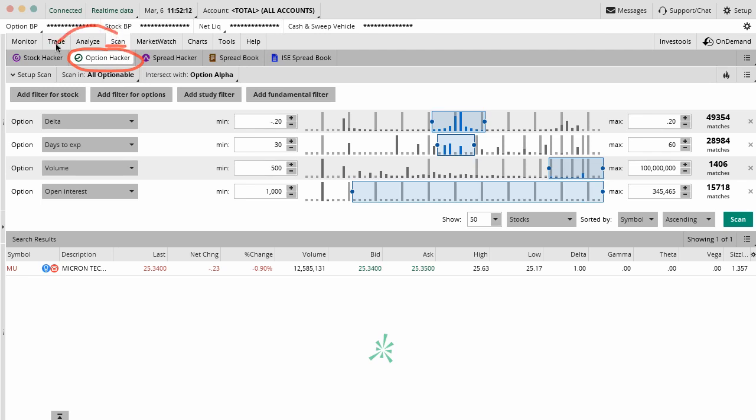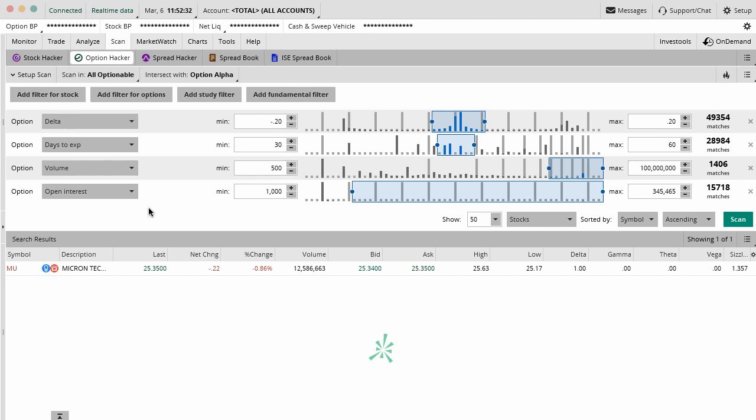Now, in the last video, we went over the stock hacker. In this case, it's definitely tagged as the option hacker inside of here. The reality is that there's not too much difference between the stock hacker and the options hacker. I think what they wanted to do is mainly have another tab that's just for options that was pre-set up for that. Either one ultimately will work.